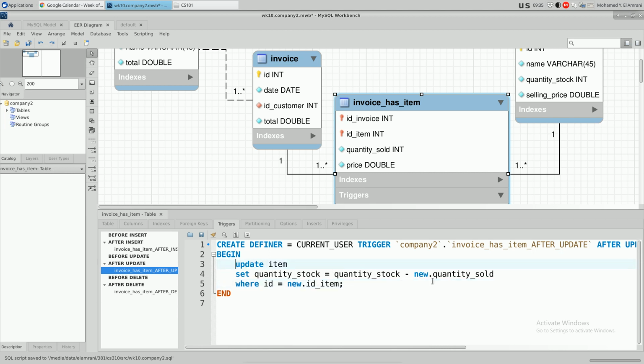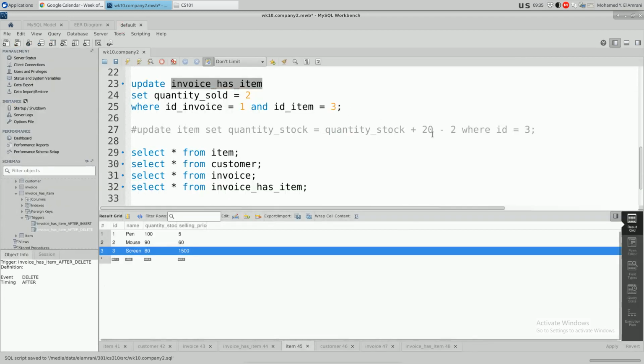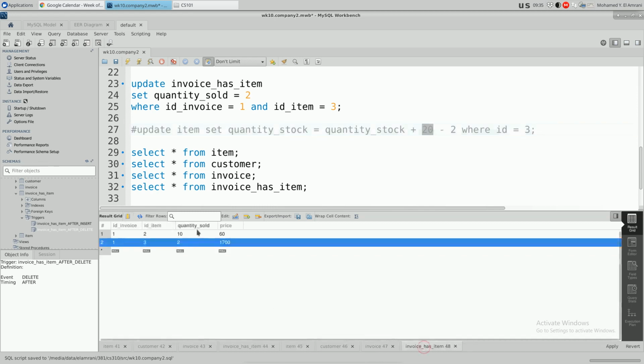Actually, this is not a complete answer. What I'm showing you here is just a fix, but it's not the complete answer. I'm going to show you why. So we said we add the old value. This is what we did. The 20 is what was there before. What was the old quantity? In where? Old quantity, which quantity? The quantity sold or quantity in stock? Where was the 20? This is where the 20 was. So it's the quantity sold inside of invoice has item.